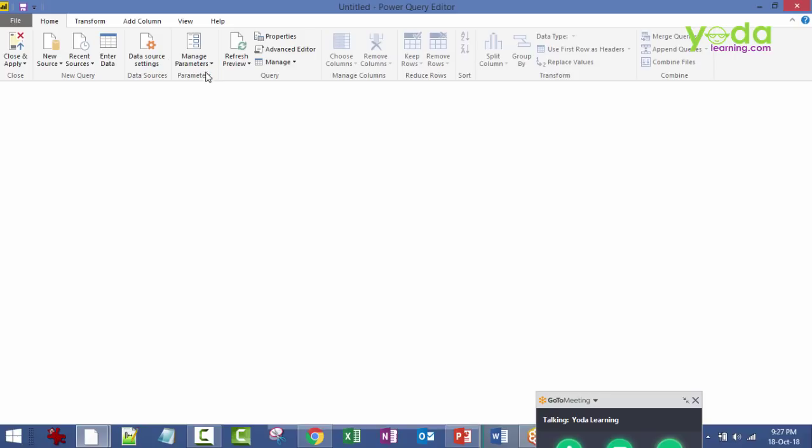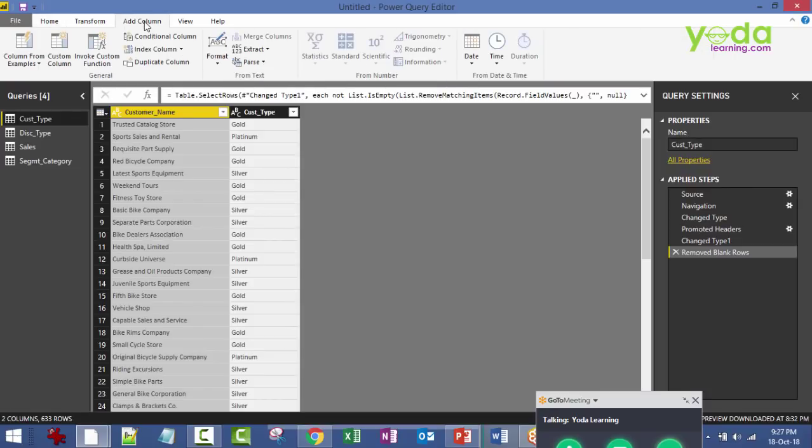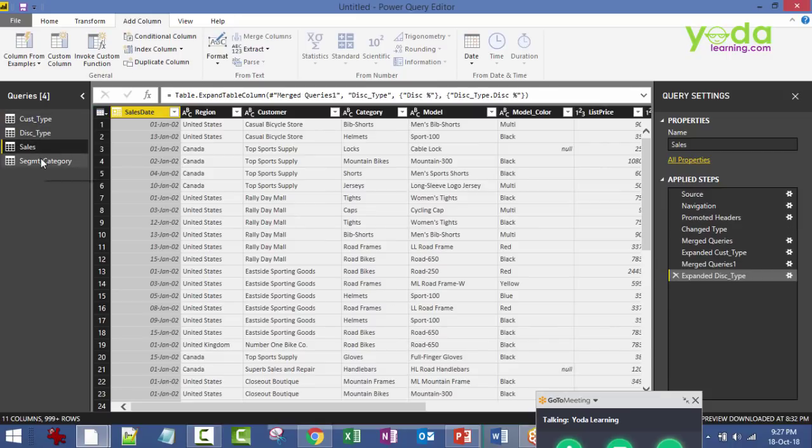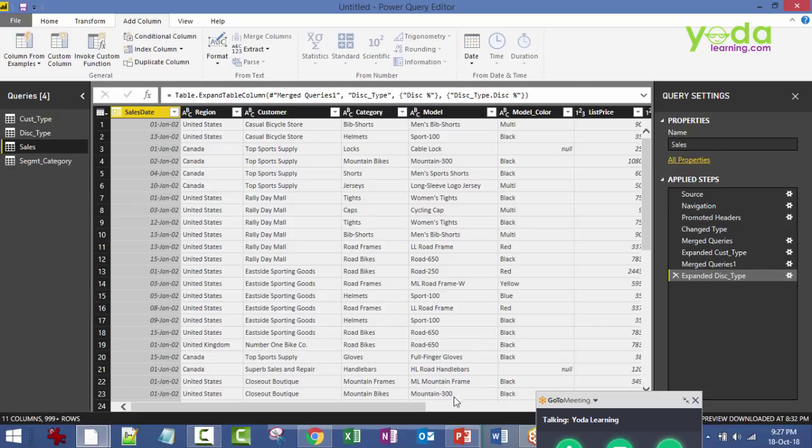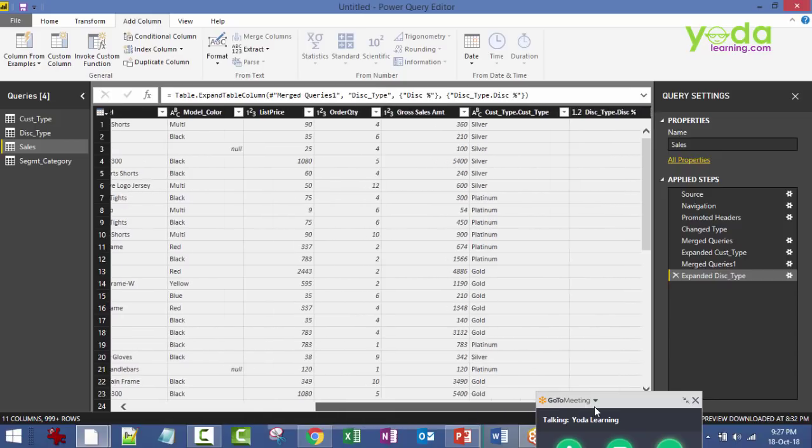If any one of you have worked with flash fill in Excel, let me tell you, there is something called flash fill also in Power BI. For example, if I go to sales sheet, let me see if I can give an example to you. Right.